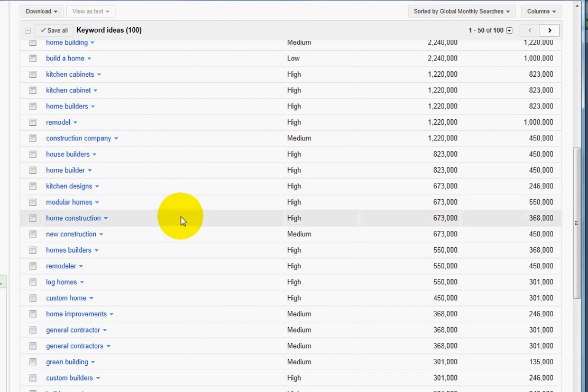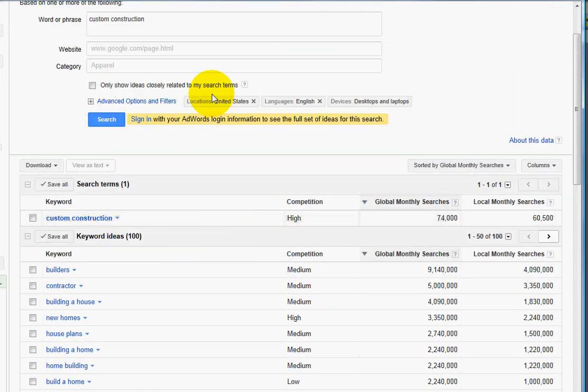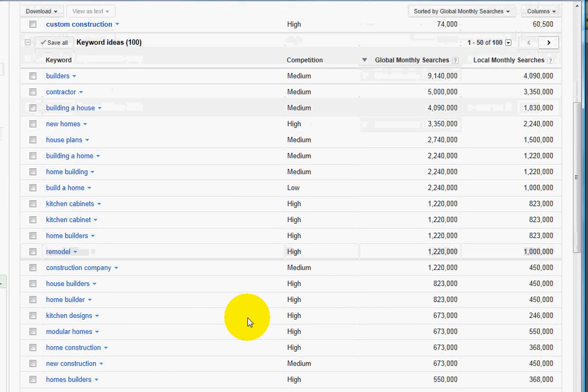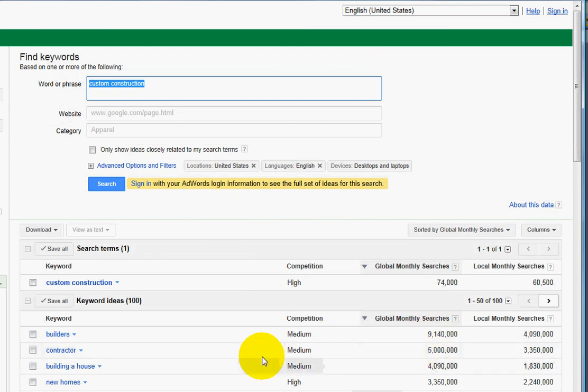You could do this for any business, whether you're selling beauty supplies, whether you're selling home products, whether you're offering a service. You could go in here and you could search for the keywords. Just come up here and start typing in different things, and you can see what the results are. And that's the way that you analyze which names, keywords, will help drive the potential most traffic to you.